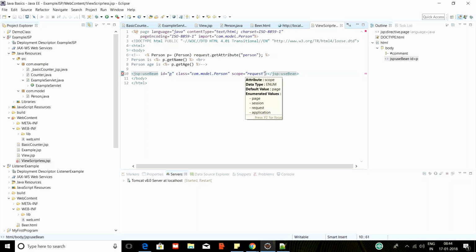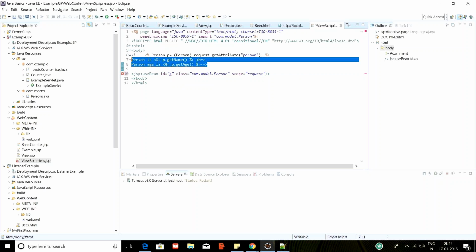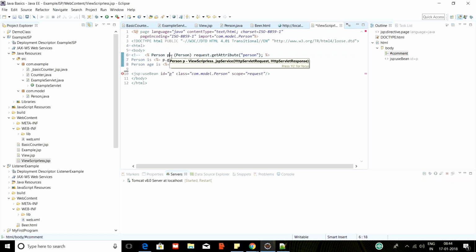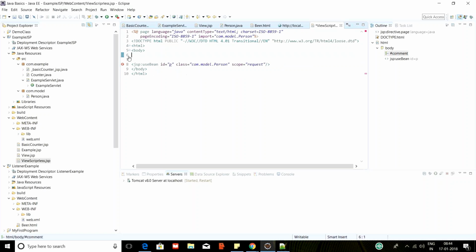Now what it is showing me is that the person P is already there. I'm going to delete this, and then see, now it is taking, because this is an object already, the P object I have created. Okay, see, this is a P object I have created. Now again I'm creating an object here. So this is my Java bean that has been taken, which is called P. Now if you want to take the property name here, or you want to print the name, so I can do person.